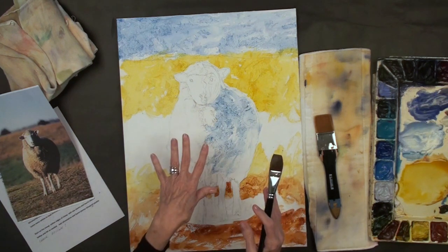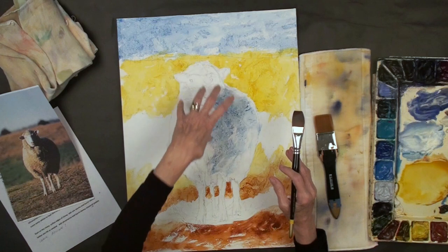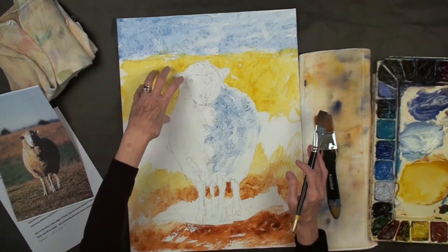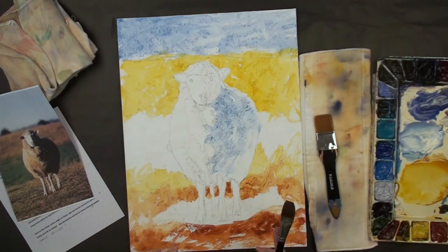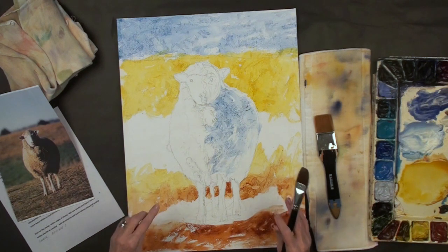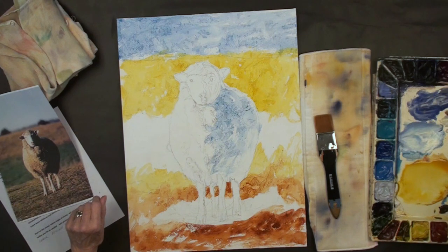I will probably add most of the detail to his face because that's my center of interest. I know that it's right in the middle here, but luckily it's not here. I mean, optimally, I would want my center of interest here, here, here, or here. I make an imaginary tic-tac-toe grid in my head, and then I decide where I want to have those. But knowing that information, I can also break the rules if I want and put him in the dead center and then try to make it work, which is a really fun challenge, actually.